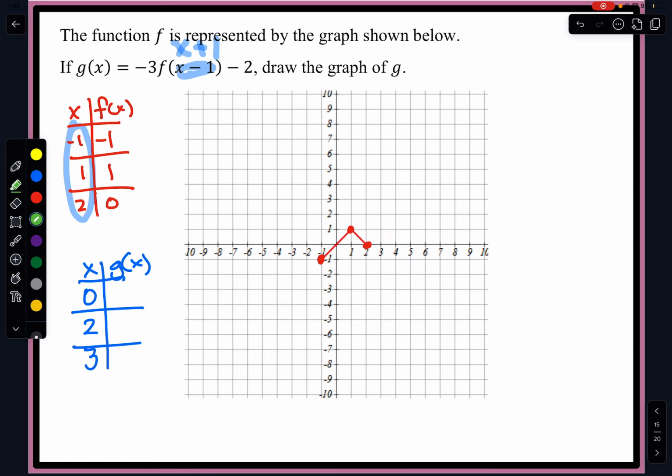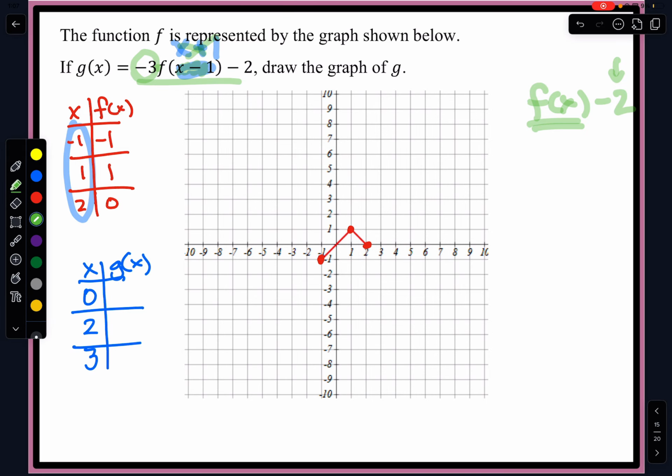Well, the y transformations are affected on the outside, and we have two of them here. We have this notation right there, which again is -3 times f of x. Since we already did the x part, we could ignore that, and we can think about the rest of this as -3 times f of x, and then -2. And again, I'm not going to worry about the -1 because I already did that. So just f of x minus 2. So this notation means to multiply the f of x values by -3 and subtract 2 from the f of x values.